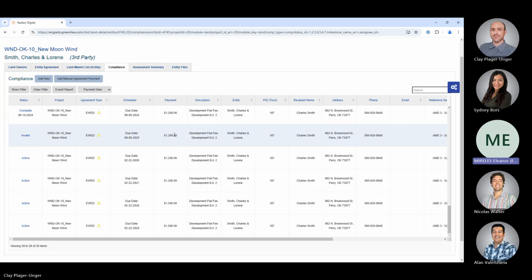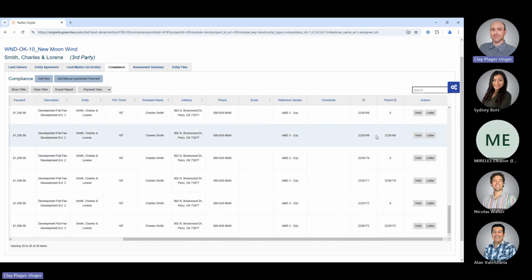Okay, so I just sent it and it has a whole bunch of silly looking markups on it. Do we know why this 2025 payment was marked invalid, Sydney? 2025. Oh, sorry, I was looking at Nora's screenshot. Invalid. Here's the comp ID. Can you scroll over so I could look at the?